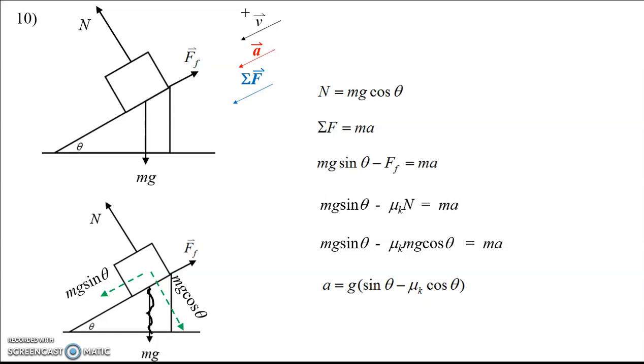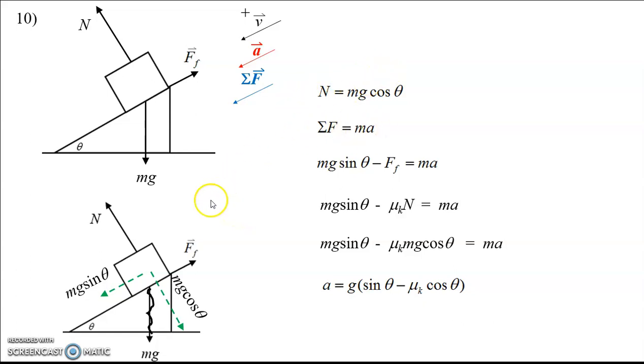Doing our usual resolution of the force of gravity into its components down the incline and into the incline yields that mg sine theta points down the incline, mg cosine theta points into the incline, which is going to happen every single time. You never have to do the fun game of find theta again. Mg sine theta will always pull the object down the incline. Mg cosine theta will always press the object against the incline.